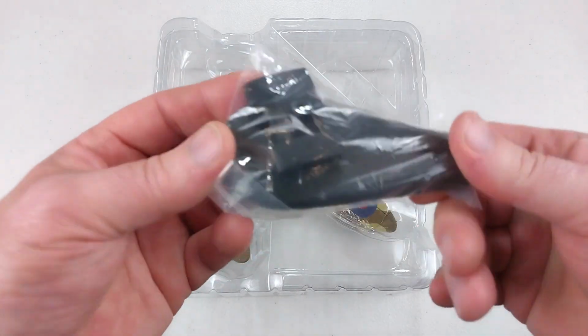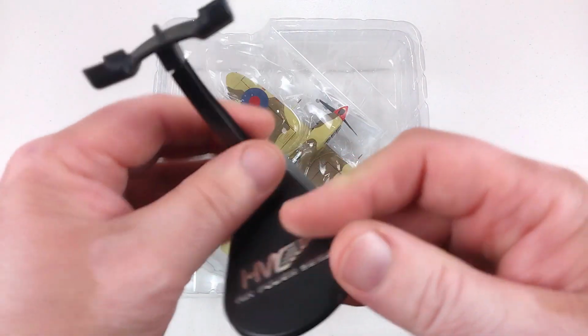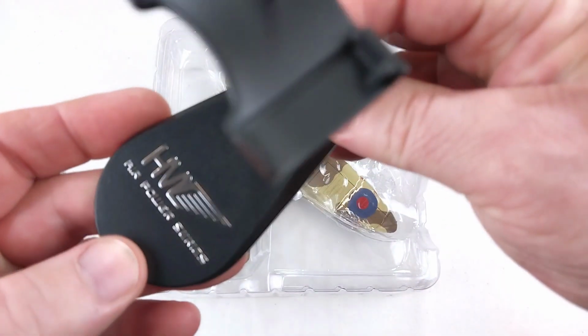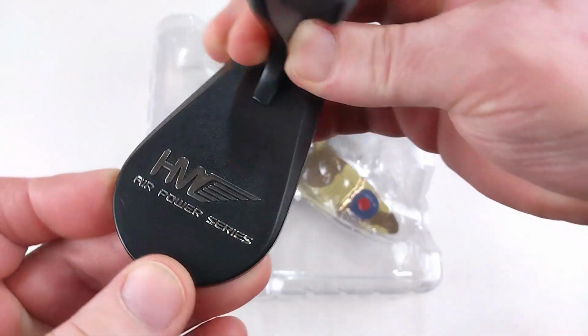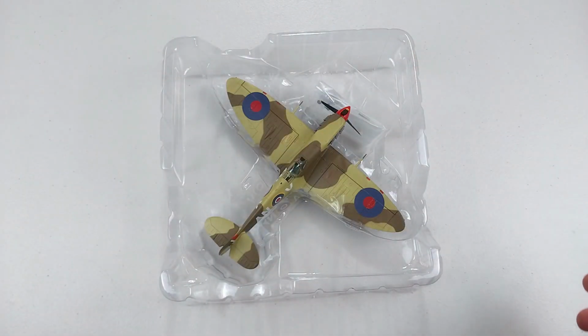Alright, with the model out of the box, it just does come with the standard stand. And the model monkey quickly whacked it together, and that is how it does look. That's plastic, that's metal. It does have a little shiny Hobbymaster there, if you like looking at that. But we want to look at this, because that looks heaps better.